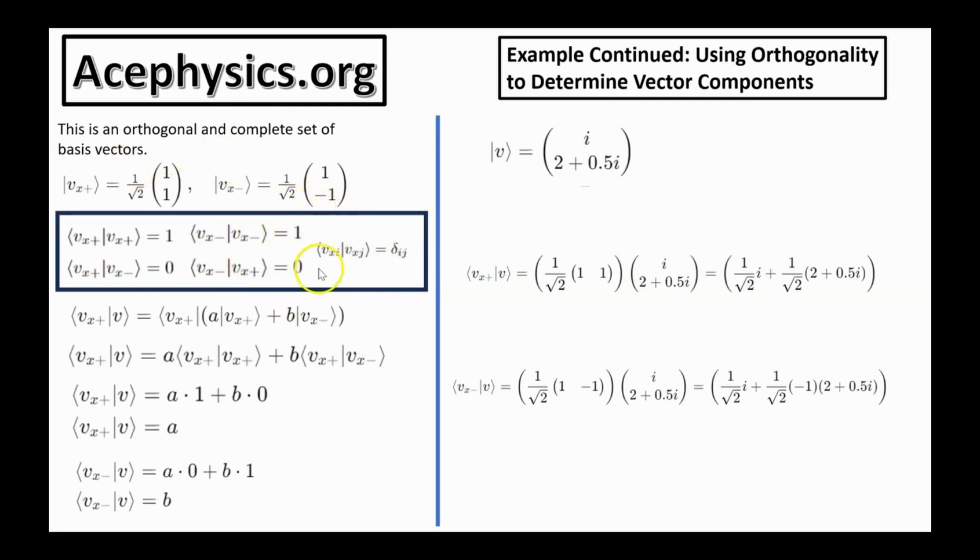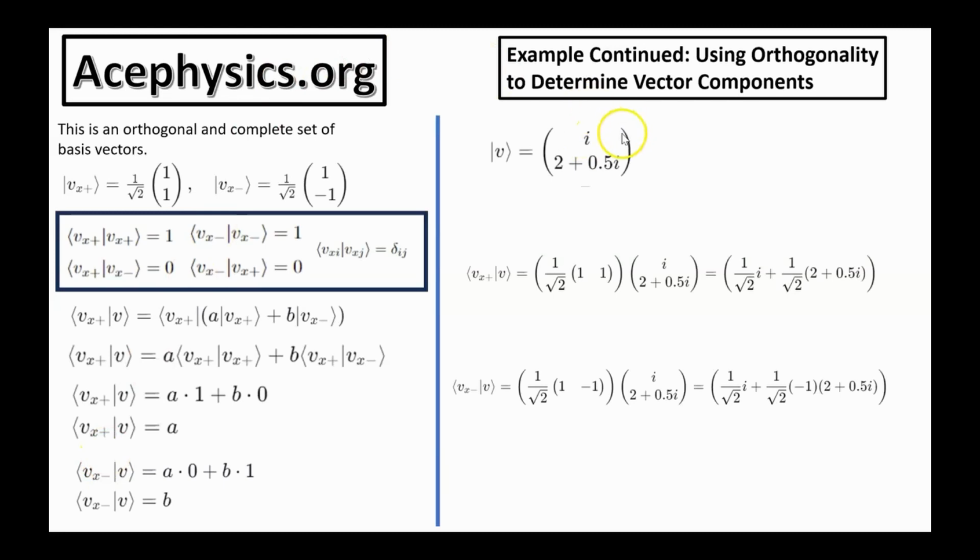The orthogonality condition is used to extract the amount of the vector along a given direction. For example, if I want to find out how much of a vector is along the plus x direction, I take the inner product of the vector with plus x. Here is plus x, and here is any random vector in space C2. It's a times plus x plus b times minus x. When I take the inner product, that's a times plus x with plus x plus b times plus x with minus x. We know that this is 0 and this is 1, and so this extracts a, which is the amount of the vector in the plus x direction. If I want to find out how much of the vector is in the minus x direction, I take the inner product with minus x.